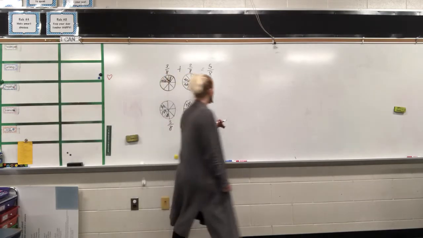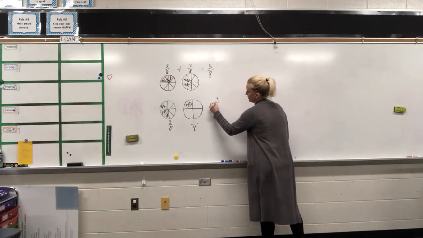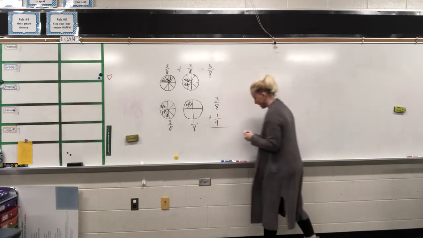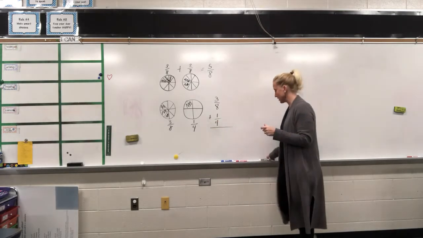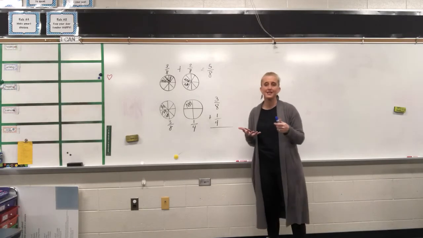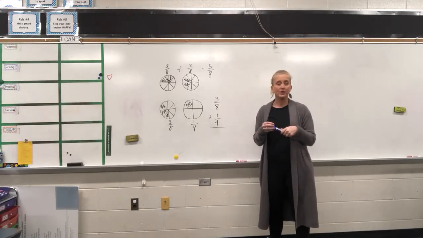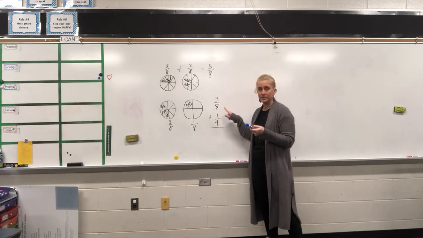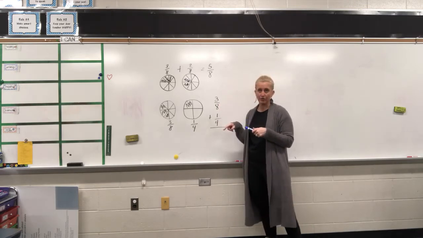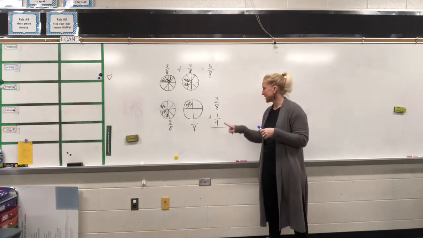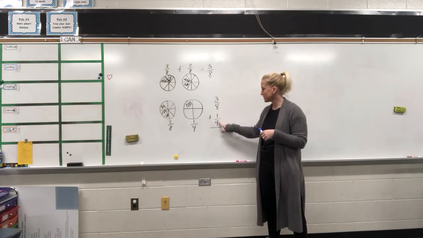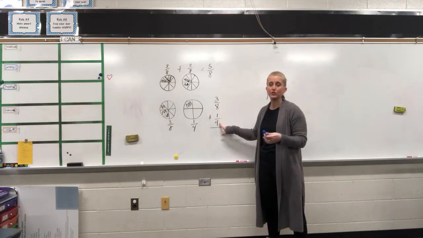So instead, we're going to look at 3/8 plus 1/4. And when we do 3/8 plus 1/4, we're going to look at trying to get a common denominator. So the first way that I taught you to get common denominators was to just simply multiply 8 times 4 to get the same denominator for both of them. That's one way. The very best way is to look and say, is there a way to keep your 8 the same? And is there something you can multiply so that you can change this 4 into an 8?